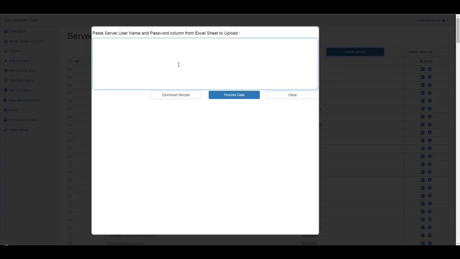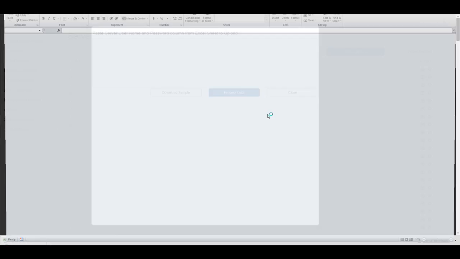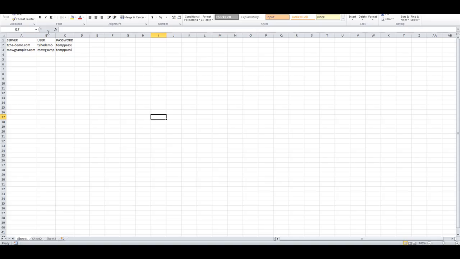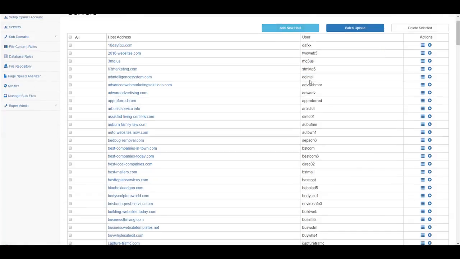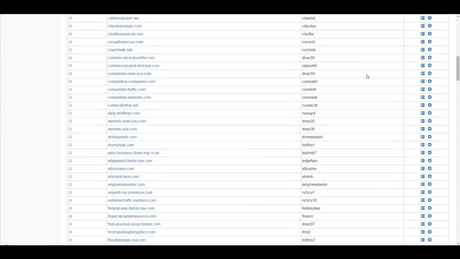If you don't know what you're supposed to put in there, download the sample, right? Open it up, okay? And it'll tell you, well, server, user, and password, and then put them in. That's all your domains, your cPanel accounts, your domains. That's all the usernames and all the passwords, okay? And once you have it done, then you can run it, process it, close it, and it'll add all those servers to your system, okay?